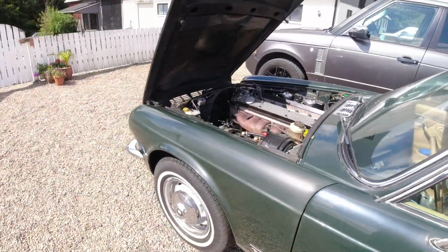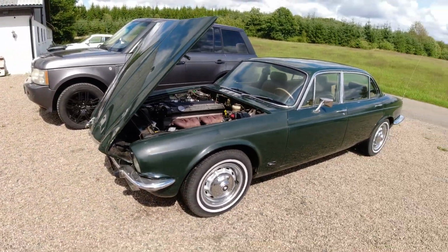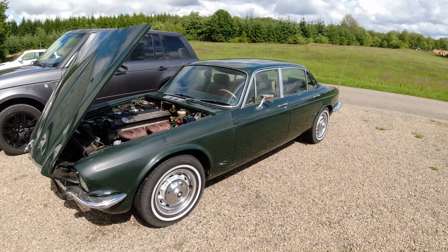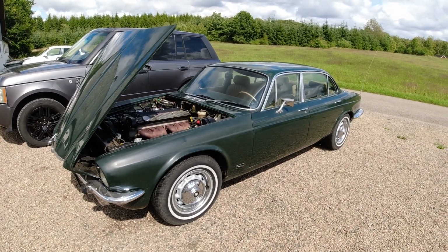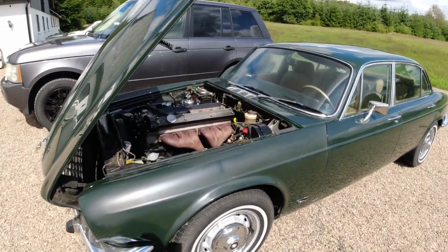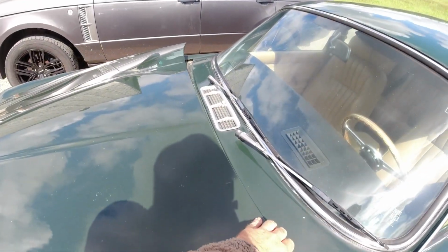So that is really why I haven't been using it, just because there are these small little issues. Also the exhaust needs to be rehung because I scraped it on something and it's vibrating a little bit at about 1500 RPMs. So there's all these small little things, and that's why I want to do it. And also because I've been driving something else. So let's go have a look at what has been my summer daily so far.